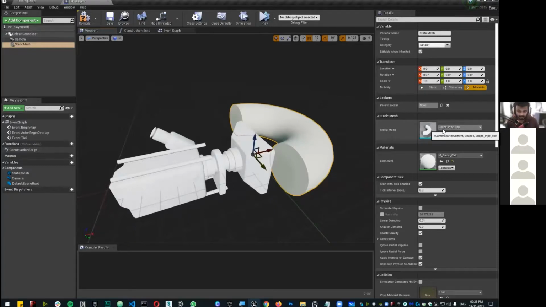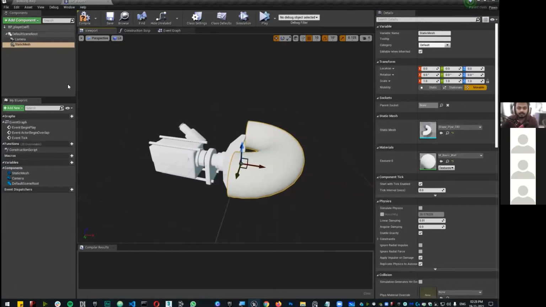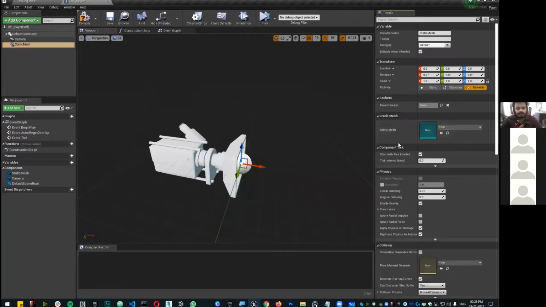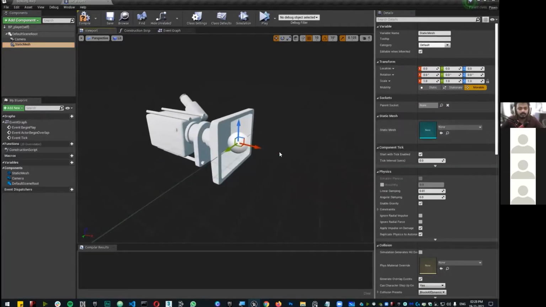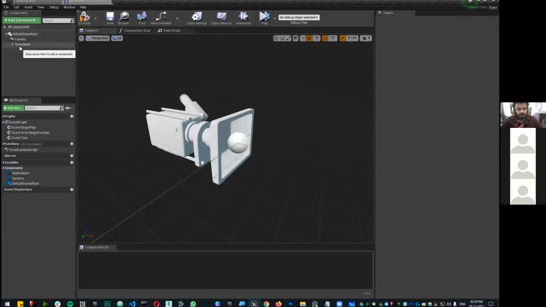Because again, if I use those, I'll have to work with a scale that I don't know exactly about, and I'll have to hand measure everything. So I don't want to do that. So I'll keep static mesh, but I will reset it to be empty. Actually, you know what? I'll delete the static mesh because I want to show there's a proper way of adding it as well.